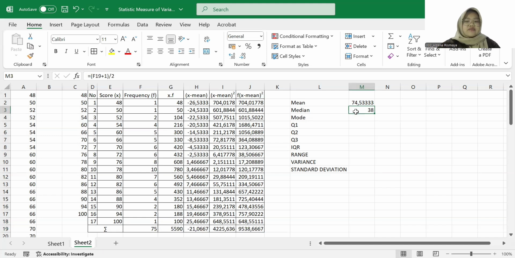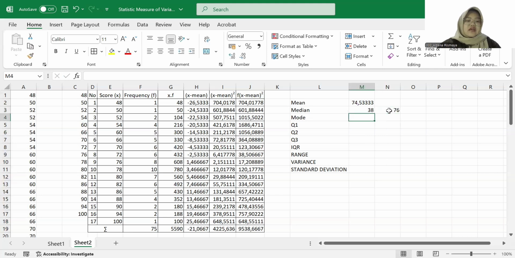So how to find the median? It's easy. Just look at the frequency and count until it is 38. After you found these, from the 1st until the 8th frequency, we add it all, and if the total is 38, which is suitable for the median order that we found before, the value is 76. So the median is 76.